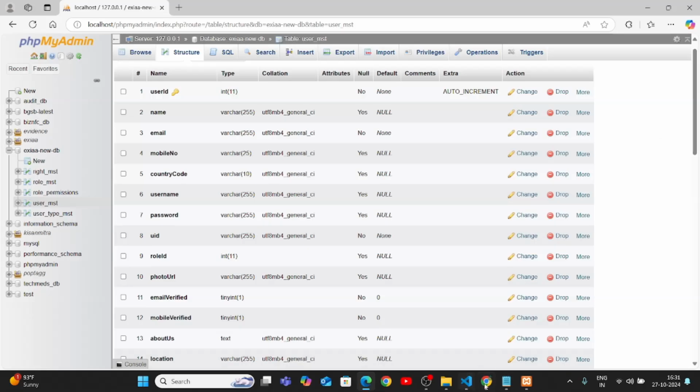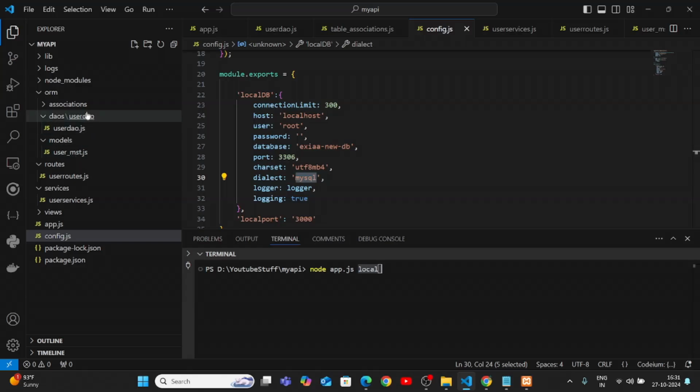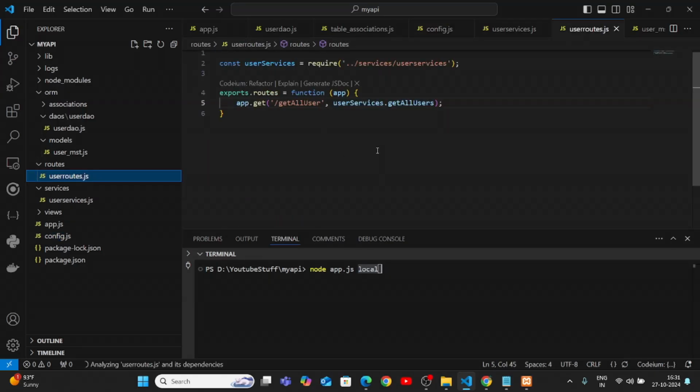So I create one create URL in the user routing. Check out my previous video for how to create the user routes, services and all these things.